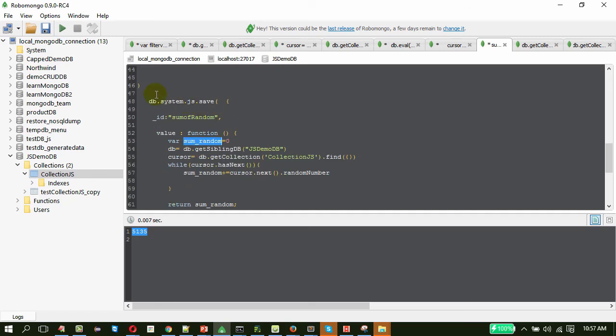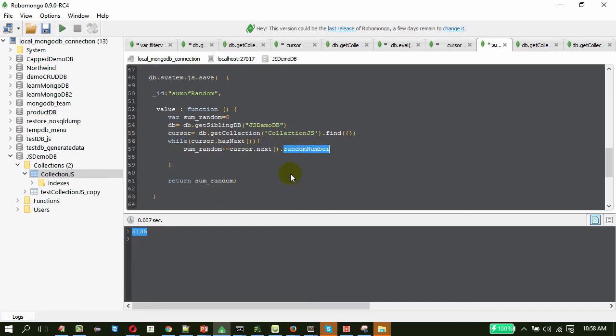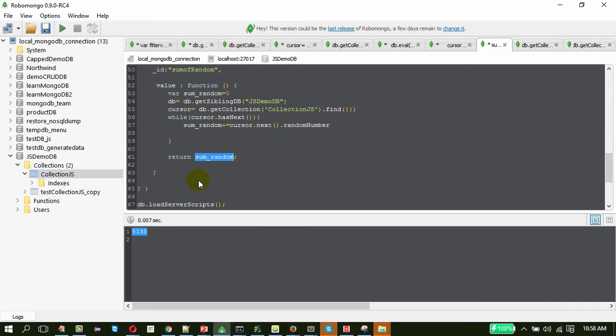Let me recollect what we have done now. We have created a function by name sum of random and we have saved in the database using db.system.js.save. In the function, for the value part, we got the reference to the database, then we got the collection, then using cursor we are doing a sum of all the random numbers and returning it.